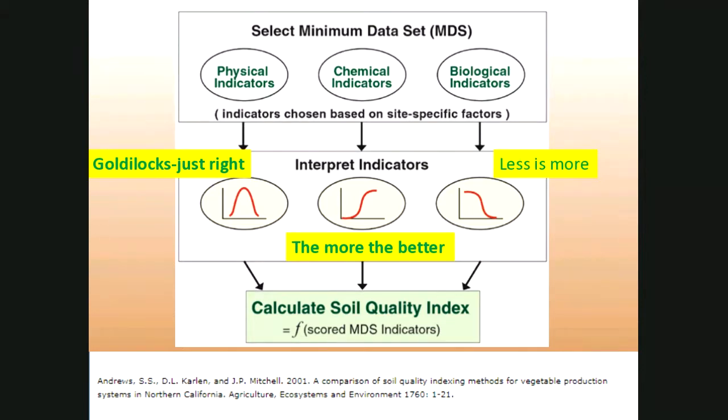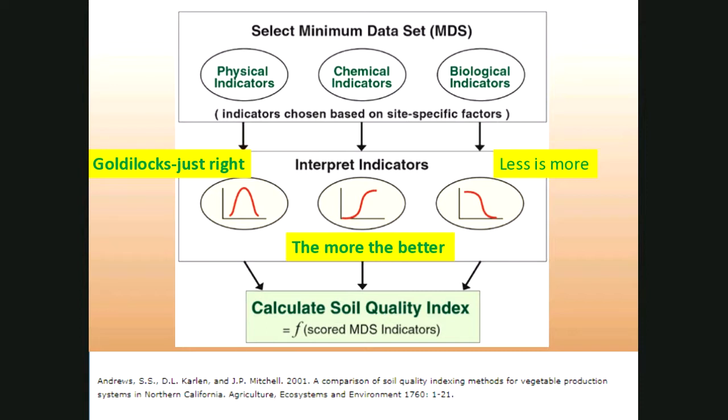There are some indicators that are sort of like Goldilocks. You don't want too little or too much. You want it to be just right. So a lot of these types are with nutrients. You don't want to be nutrient deficient, but you don't want to have a toxicity or to have your soil nutrients out of balance. So then the next kind is the more the better. And there seem to be quite a few of the soil health measurements that are like this. Total organic carbon, active carbon, aggregate stability. The more you have, generally speaking, the better health your soil is in.